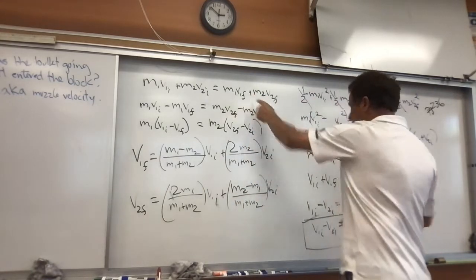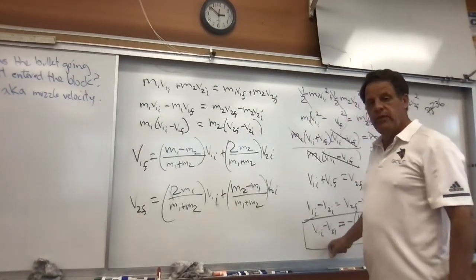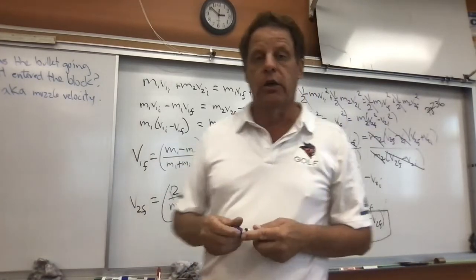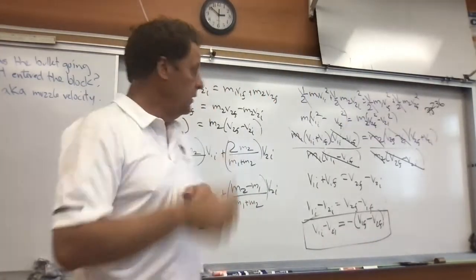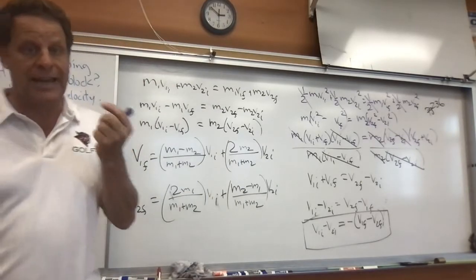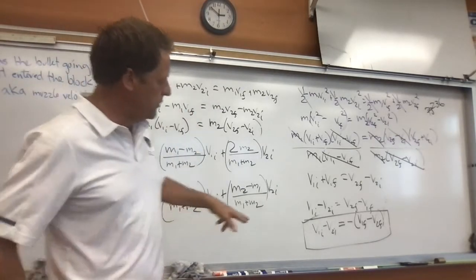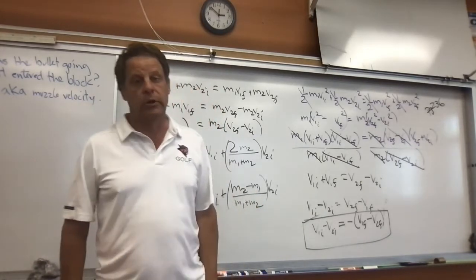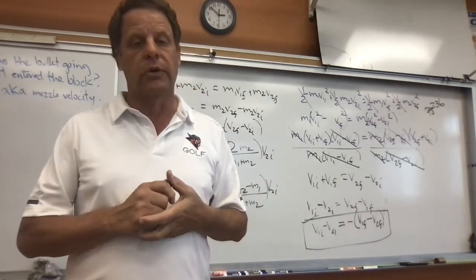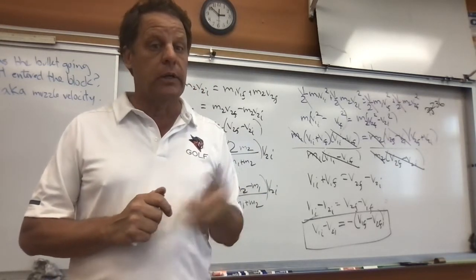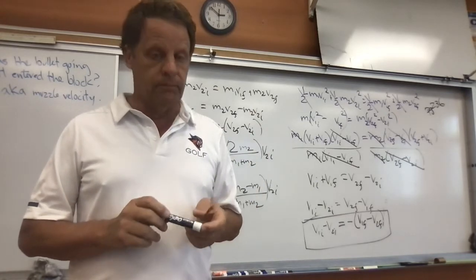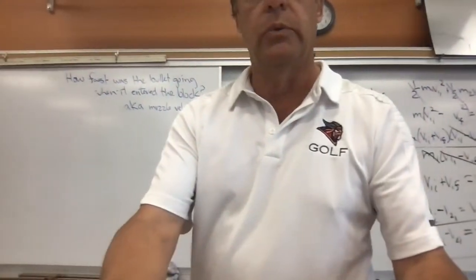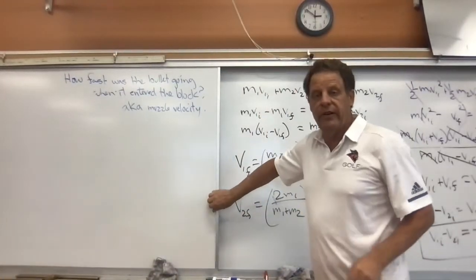By combining conservation of momentum and this equation right here on relative velocities, we get these two equations for the final velocity after an elastic collision. The reason I'm bringing this up is because sometimes this equation right here is going to be useful, and we are going to have a question of the day next week in regards to that.